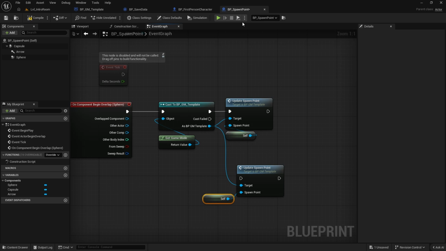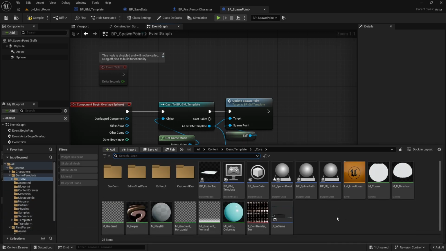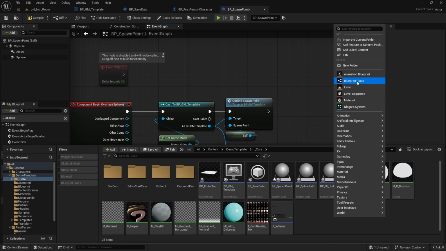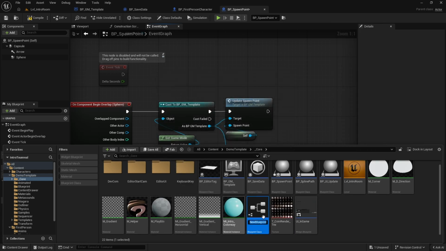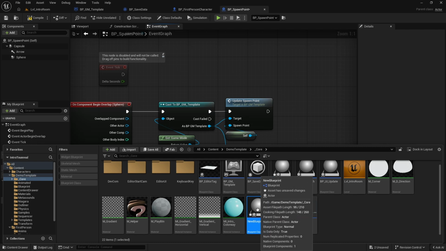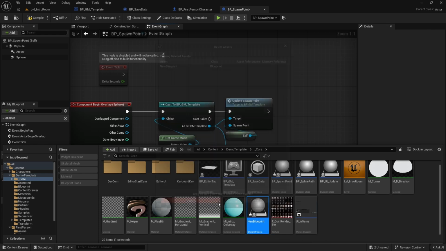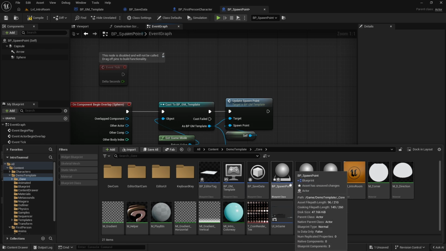When we created this BP Spawn Point, we created it as an actor. Right click, we made this one a blueprint. We created this as an actor, and when I hover my mouse over it, you can also see that it is an actor on top, not the parent class and native parent class. At the top it says Actor, and we can delete this one here. But here is our BP Spawn Point. I hover my mouse over it, it is an actor.